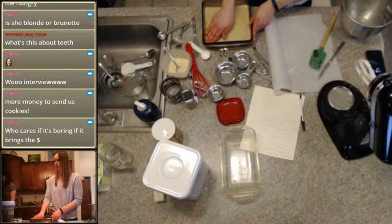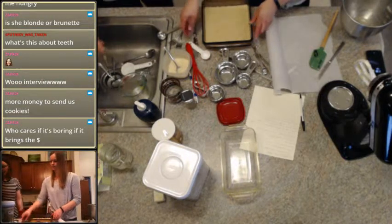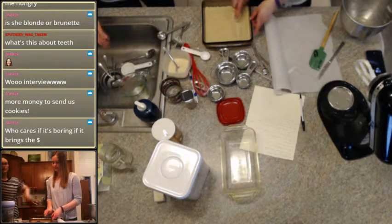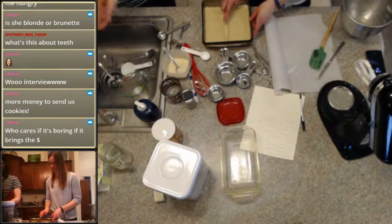So I think we put it in for less than the time, right? We did because it's smaller. But yeah, some of the dough came off on my finger when I touched it. So it's not ready yet. Okay.